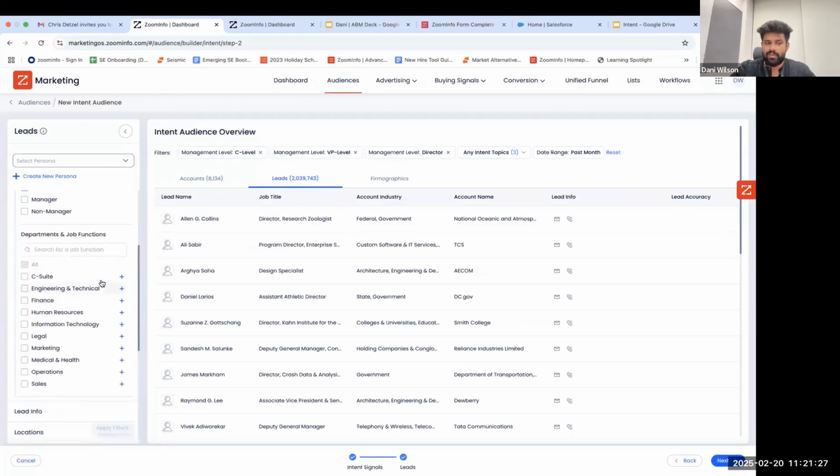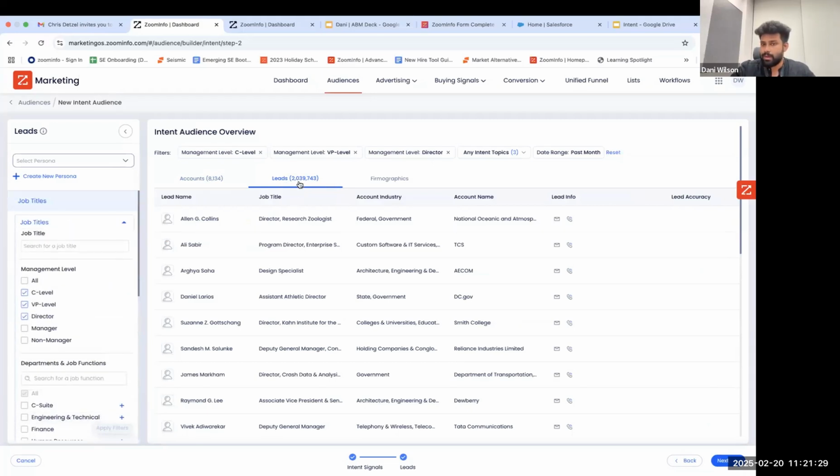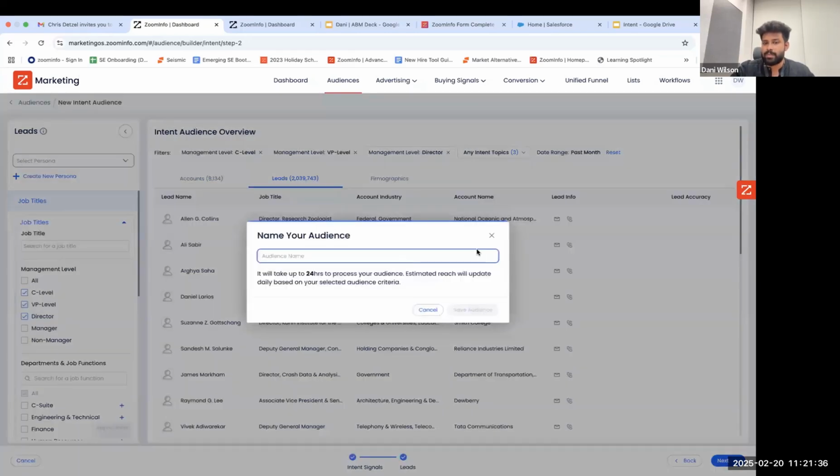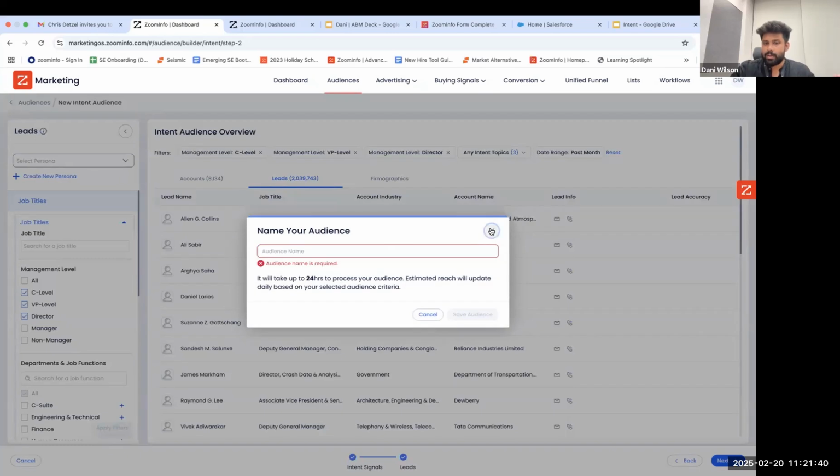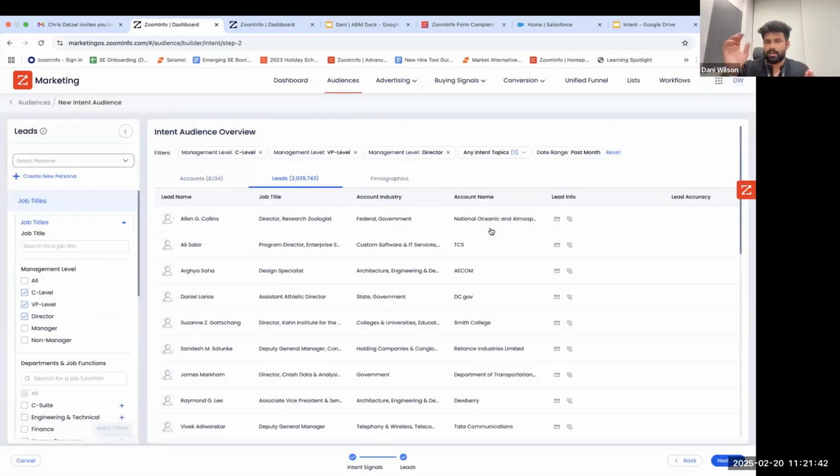So you can use further filtering to reduce the number, and then you can create the audiences so that you will be able to activate these audiences and give a name to that specific audience. These are the different ways that you'll be able to build audiences. Same process on how you would do it with websites. Identify those who visited your website, go to the lead section, narrow them down based on the job titles, and then you will be using them over here for targeting them and creating that audience list.